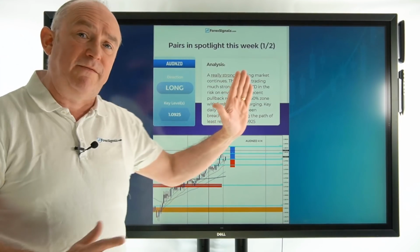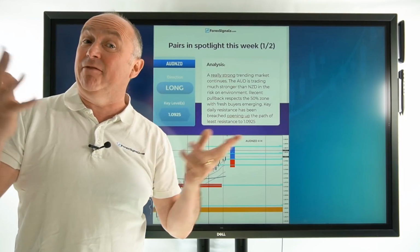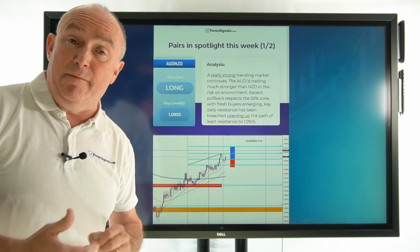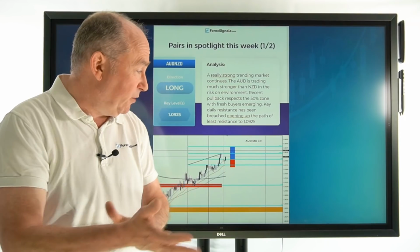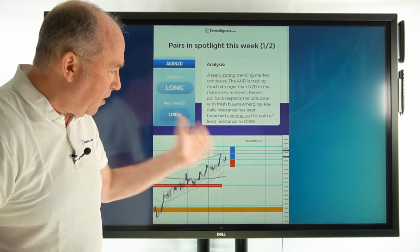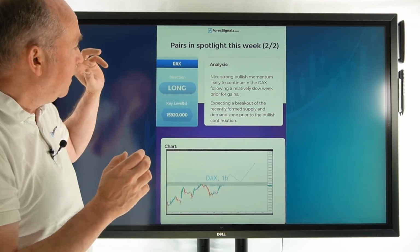This has been a wonderful trending market of late, having some nice moves and then pullbacks and moves. These pullbacks give us the opportunities to enter the market looking at certain criteria: bullish pin bars, bullish engulfers, 50% pullbacks and the like, the strategies that we teach here inside the room at forexsignals.com. So we're looking for trend continuation of the Aussie New Zealand. It's had a nice little pullback and we're putting in some bullish price action as well. So we're looking at Aussie New Zealand for a long trade.